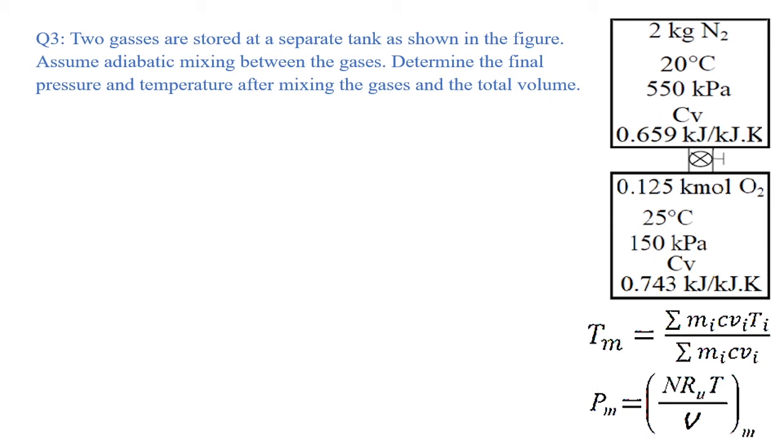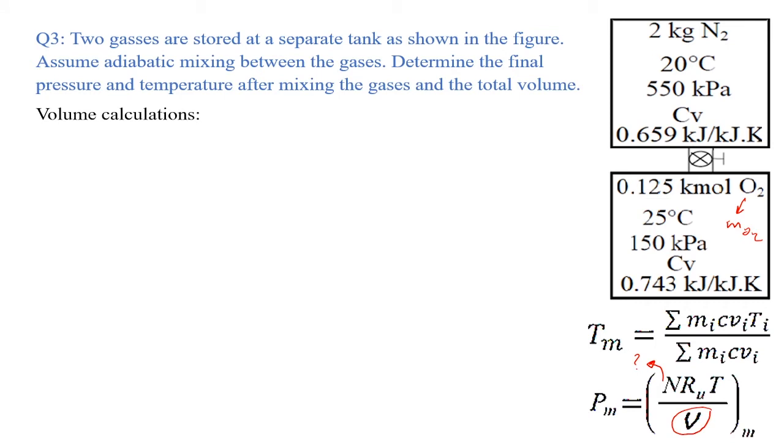So the temperature of the mixture and the pressure of the mixture are given in these equations. The first tank contains nitrogen, the mass is given, while the second tank contains oxygen, the mole is given. Since this mixture equation uses mass, we have to calculate the mass of oxygen for the second tank. So the first step is to convert oxygen into the mass form. Another requirement is to calculate N, which is the total number of moles for the mixture. Lastly, we need to calculate the overall volume after opening the valve, meaning the volume of both tanks.